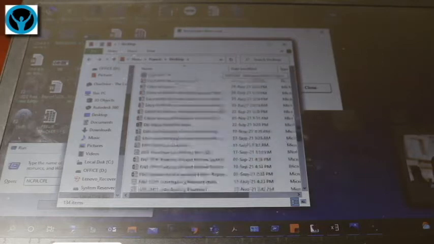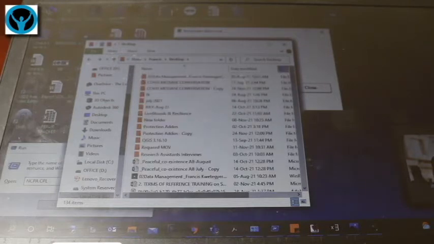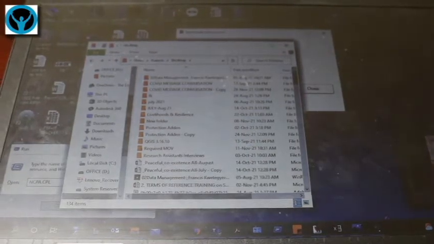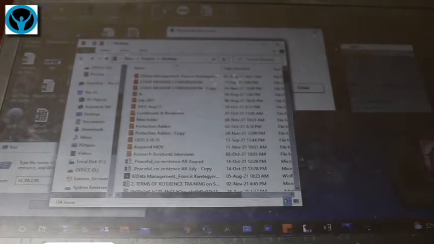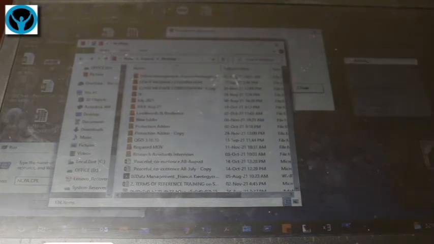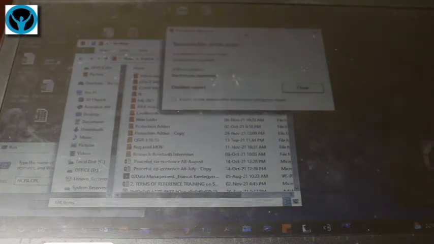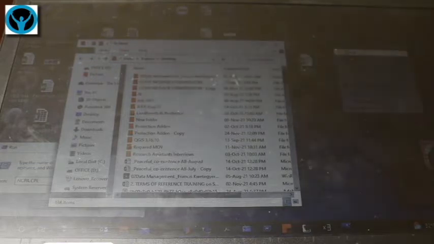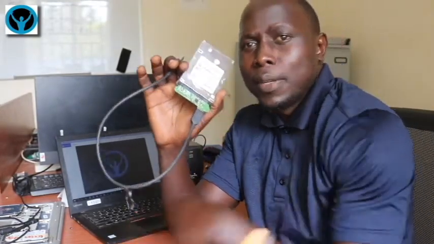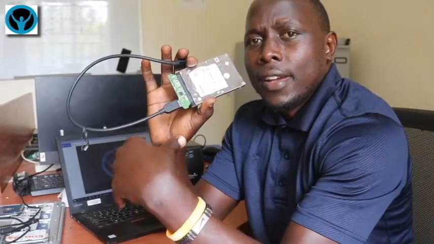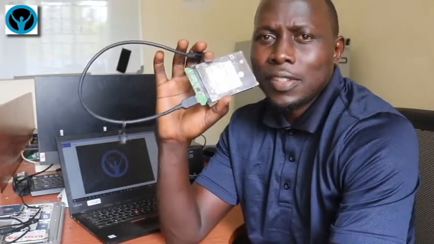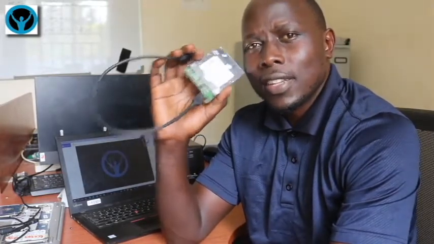So we have data here, but there is a sound being emitted from the hard drive, which is affecting the lifespan of the laptop. We can't continue using that hard drive because it's giving a warning sign that it will be dying soon. Based on the sound being emitted by this hard drive, there is a sign that it is about to die, or is in the process of dying off. So all we need to do is first get rid of this hard drive.